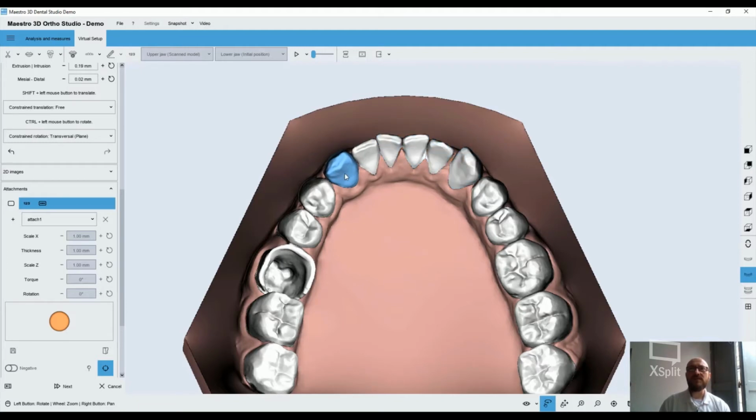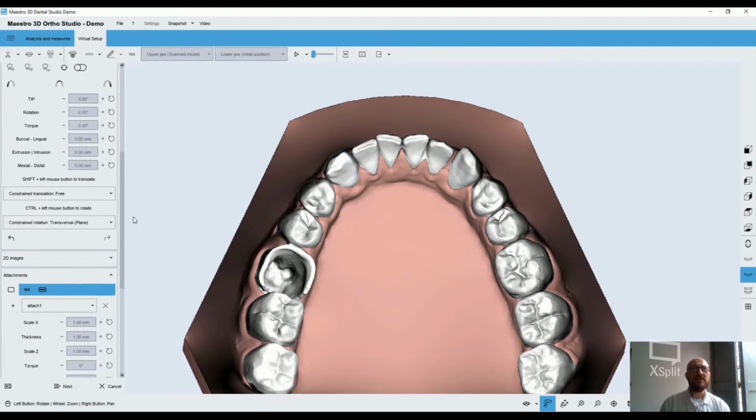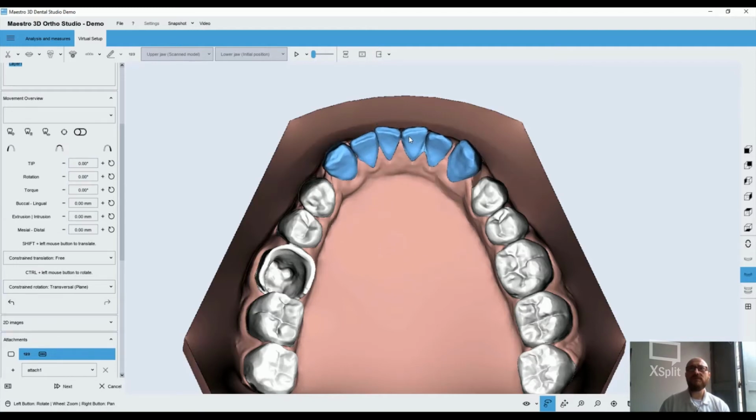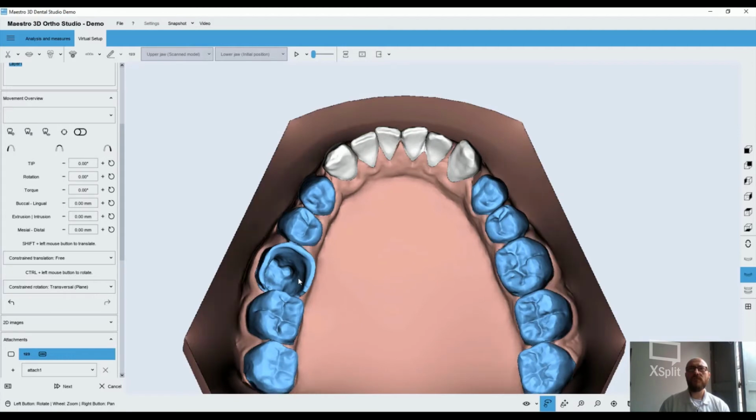Or I can ask the software to highlight automatically just the anterior teeth in this way, or just the posterior. Very easy.